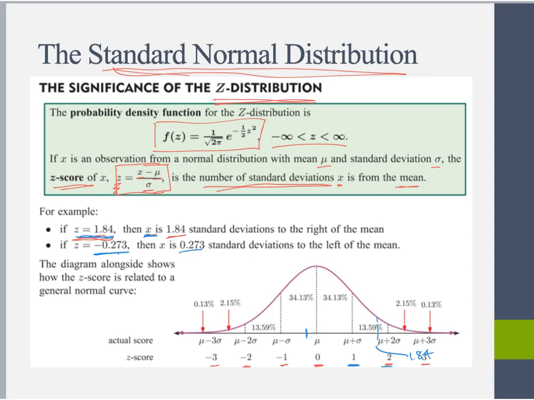The diagram alongside shows how the Z score is related to the general normal curve. If we're talking about any general normal distribution, we've always got the mean, plus one standard deviation, plus 2 standard deviations, plus 3. But when we're talking about a Z distribution or the standard normal distribution, we've got 0 in the middle, and then we go 1, 2, 3, or -1, -2, -3. So I hope that makes sense. They're very closely aligned, but they make things nice and easy for when we're trying to find other stuff, which I'll go through in a second. And by a second, I mean in the next video down the track.